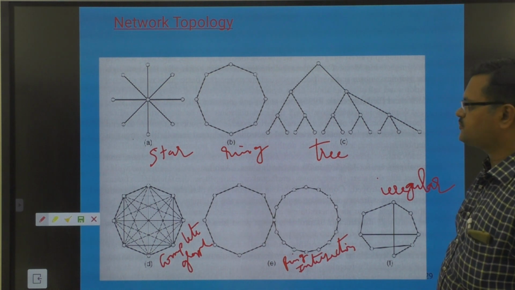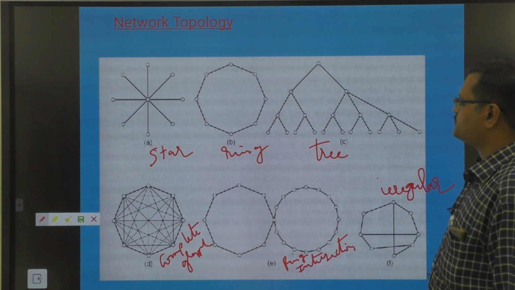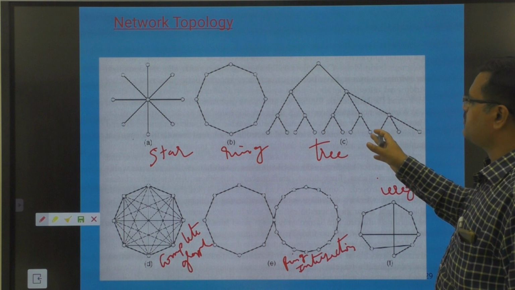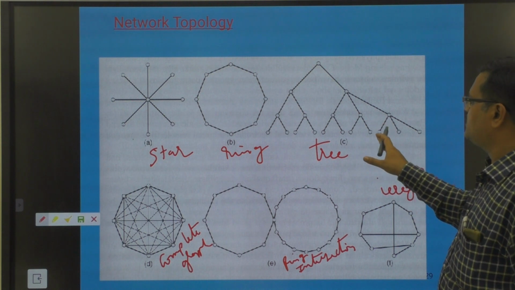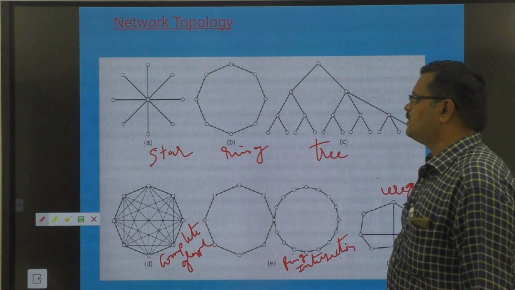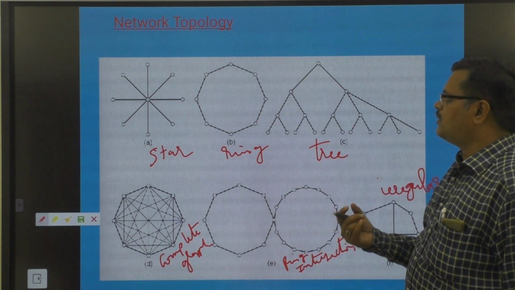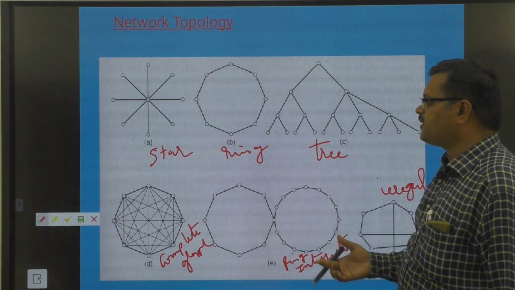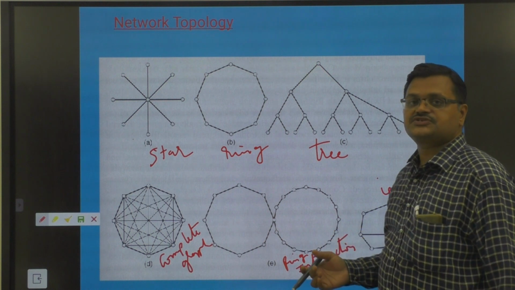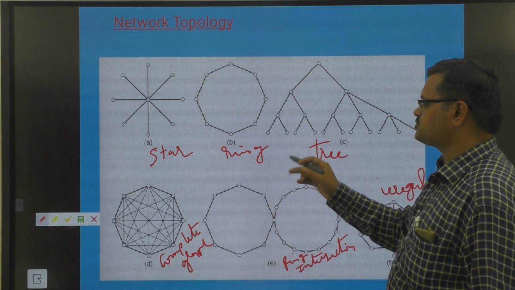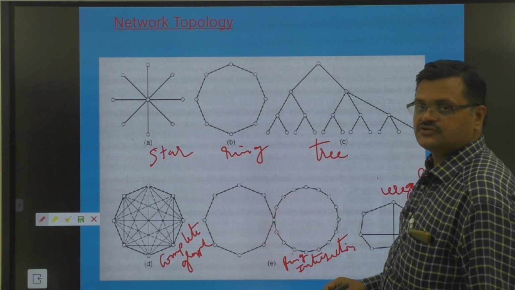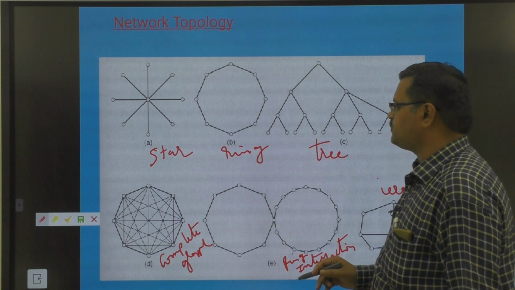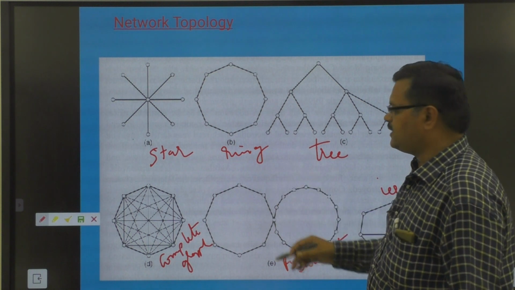and irregular graph. So the name itself suggests: ring means where the computers are connected in the form of a circle and forms a cycle, and tree means there are no cycles, so the connections are free of cycles, and a star means where one is, 1 to n, so one connection to n connections is possible in star. Complete graph, n into n minus 1 by 2, so those many connections are possible from one node to another node. Okay, so here there are 1 2 3 4 5 6 7 8 nodes, so 8 into 7 by 2, so totally 28 links are there in the complete graph.